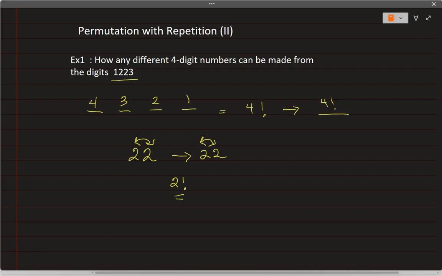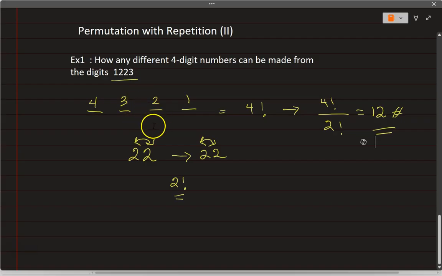That means you have to divide the total number of arrangements by the number of repeats. In this case, the number 2 is repeated twice. If there were three 2s, it would have been 3 factorial. We could expand this and write up all the possibilities, and by the way, instead of 24, it ends up being 12 possible numbers that you can make from the digits 1, 2, 2, 3.